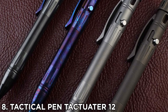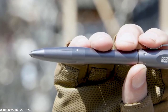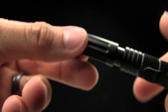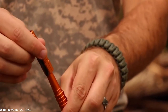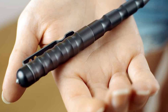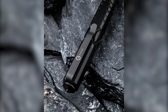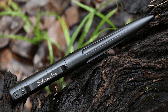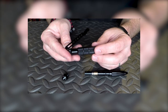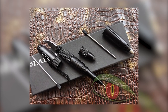Number 8: Tactical Pen — Tactuator. There's no shortage of pens out there, but the tactical pens in this guide can do a bit more than writing. Most tactical pens are designed to be low-profile self-defense tools, making them popular EDC options. Typical tactical pen features include heavy knurling on the body for grip, a pocket clip for easy retrieval, and usually a glass breaker tip for emergencies. Even if you don't plan on using the tactical applications, they're usually built tough enough to warrant a spot in your EDC.